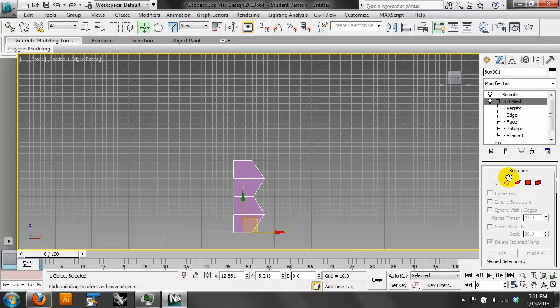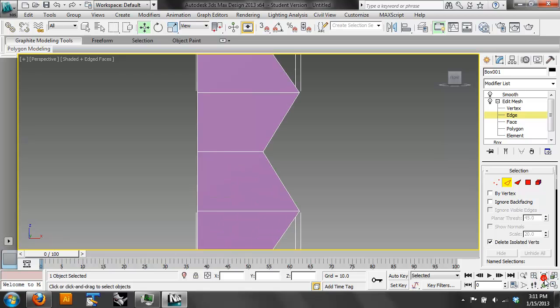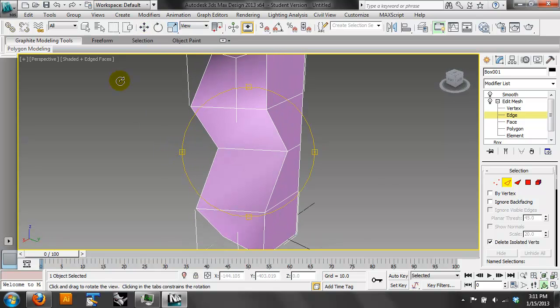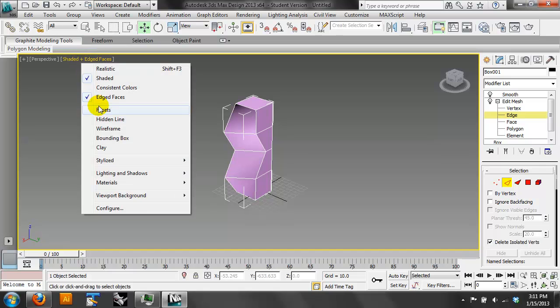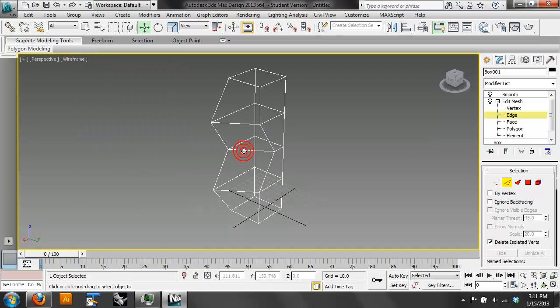Okay, let's do some other stuff here. You can grab an edge and also do these kinds of transformations. So I can go in and grab this edge here, if I can highlight it. Sometimes it's kind of hard to see these. I might need to do a wireframe view or something. I don't know why it's not letting me do that. Huh. By vertex. Huh. Okay, well, something's not right.